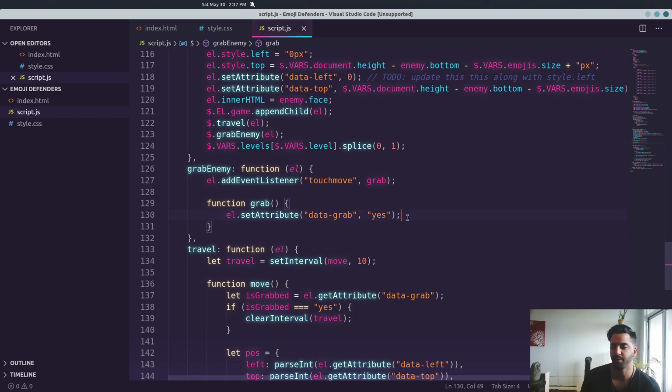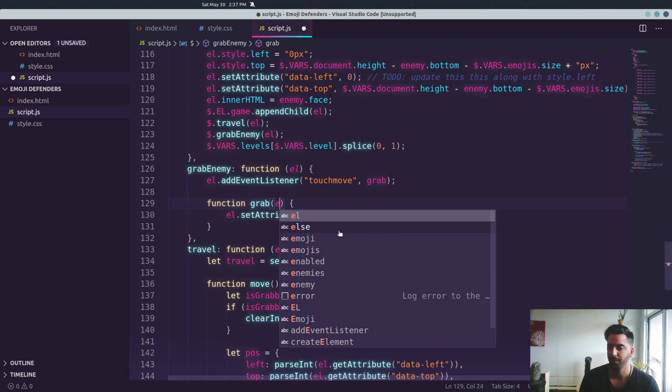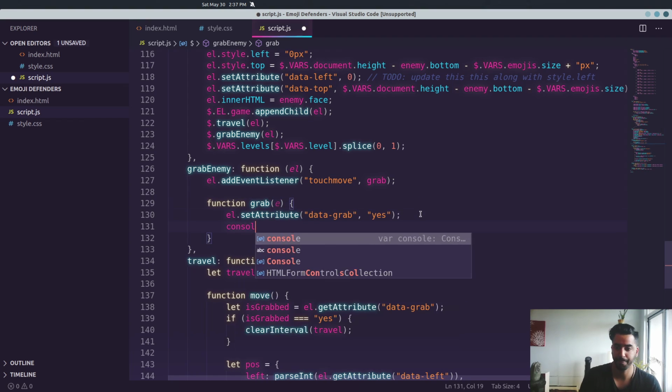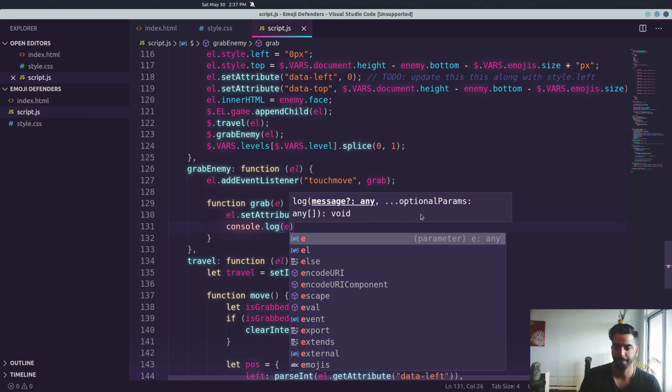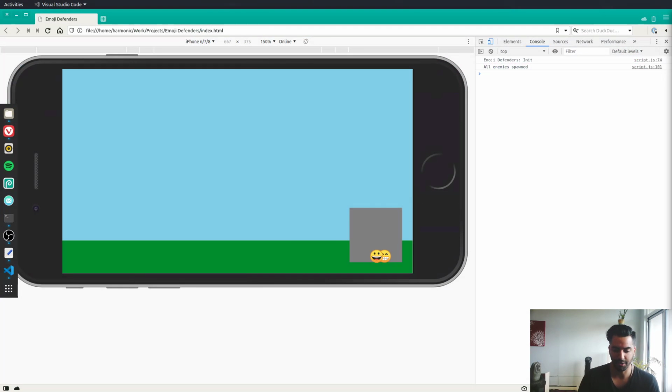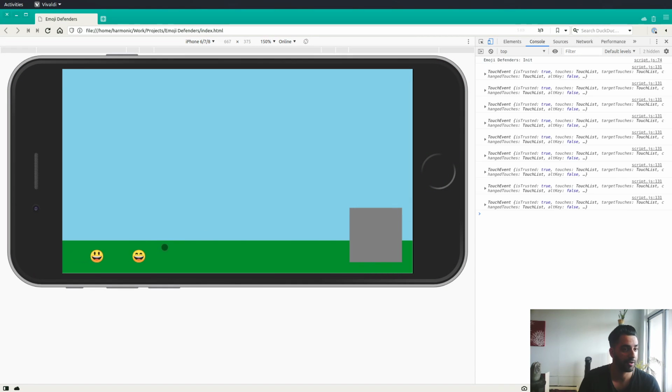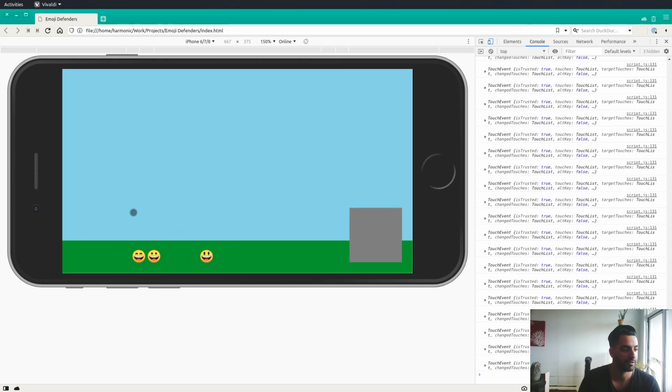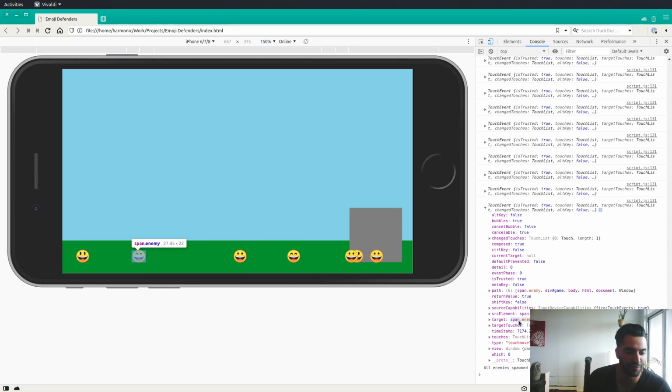So now that we've set that, we need to figure out the event. Let's go here, and first let's make sure grab works. Good, grab. Perfect. Because it grabbed, it stopped animating. Now we need to figure out which of these is the enemy, because we basically want to move the enemy along with where our touch is.